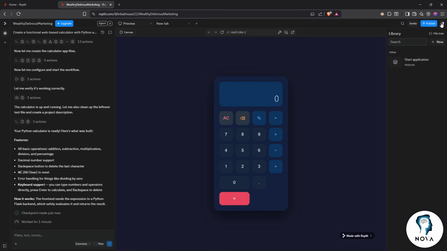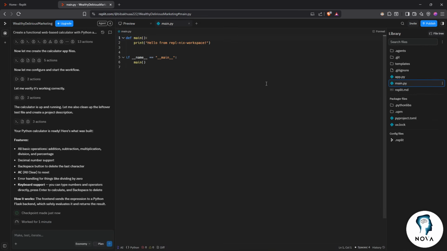Of course, you do have this option here at the top right, which is basically your library, where you find all your files. So you'll find here your file tree, the main.py or Python, the app, and everything that you want. Of course, you can delete a specific file, edit a specific file, rename a specific file, or you can just go and access it right away. As you can see, you can access this and you can start making your edits.